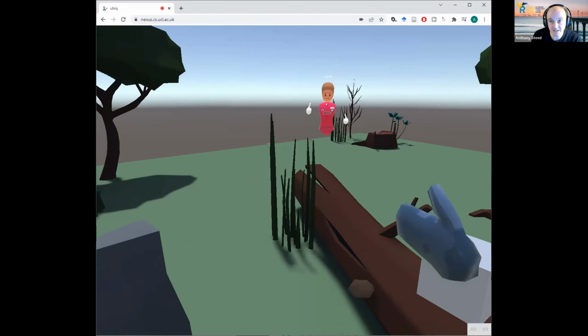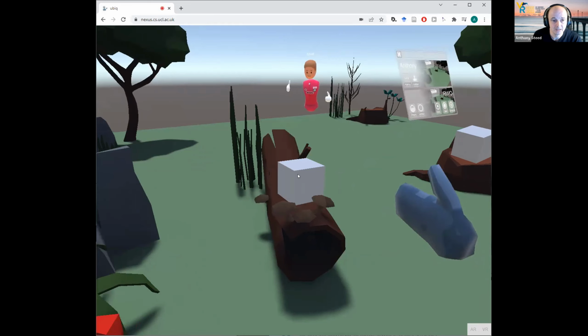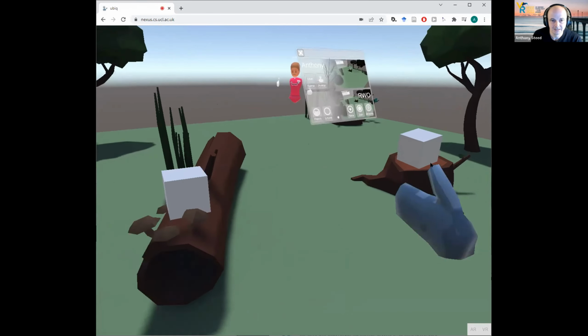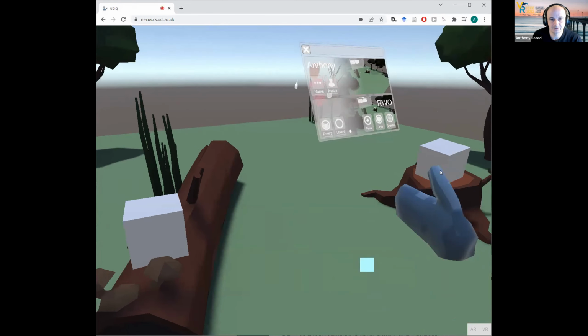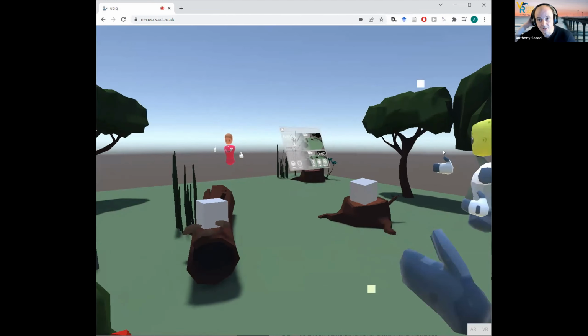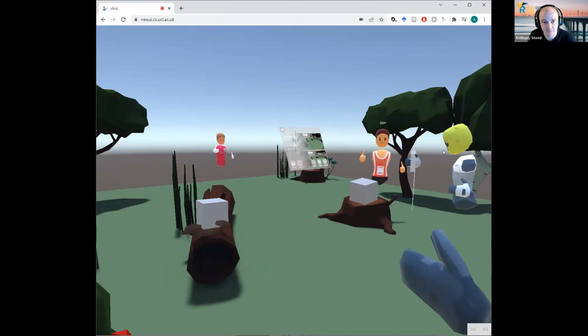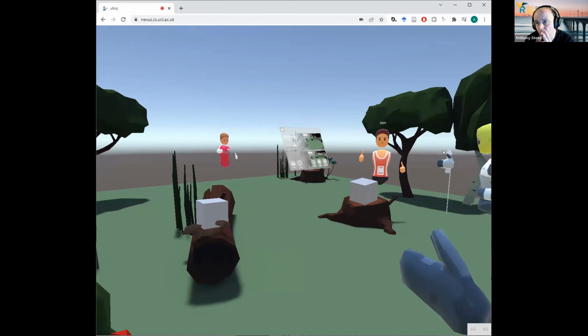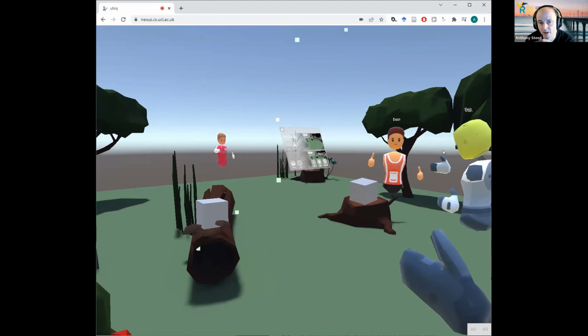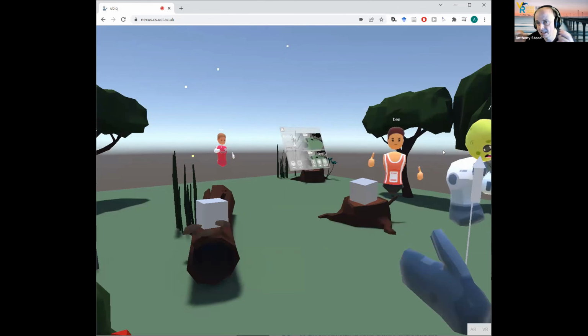Now, it's very simple avatars for the moment. You can fire fireworks at each other if you wish. You should be able to talk to everybody else in the environment. And what's happening is that the server we've provided is there to coordinate everybody, but voice connections and peer-to-peer connections have been set up between all the peers in the system.